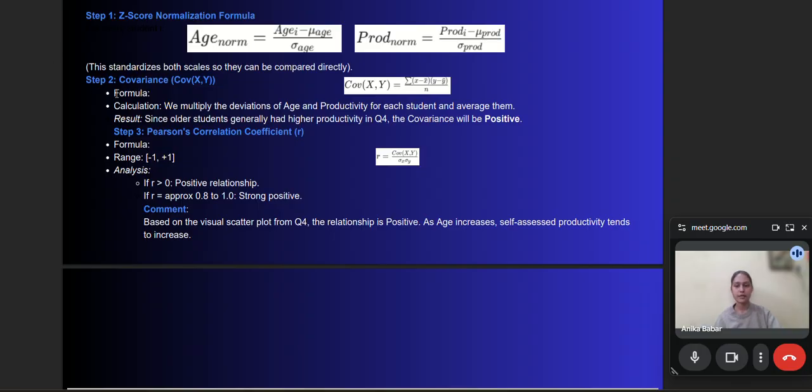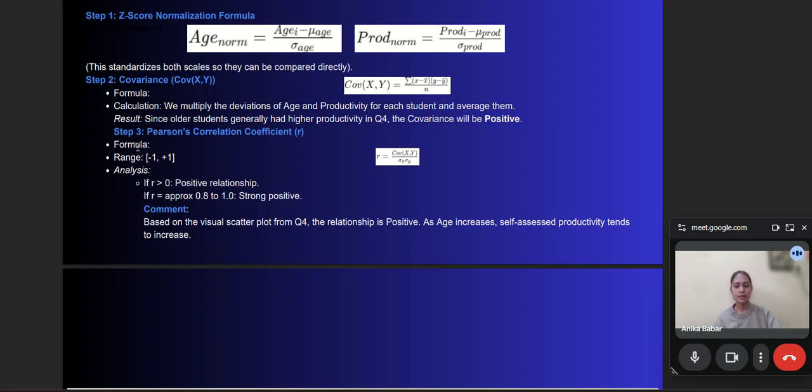Step 2, covariance. The formula is given here. Calculation: we multiply the deviations of age and productivity for each student and average them. Result: since older students generally had higher productivity, the covariance will be positive. Now we have step 3. In this, first we apply the formula and our range will be minus 1 to plus 1.